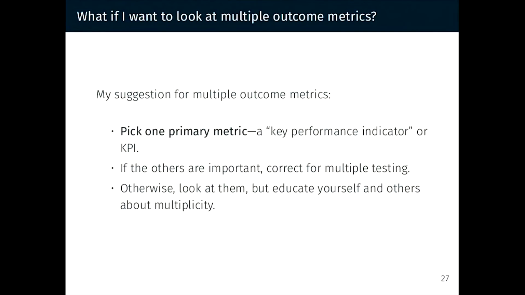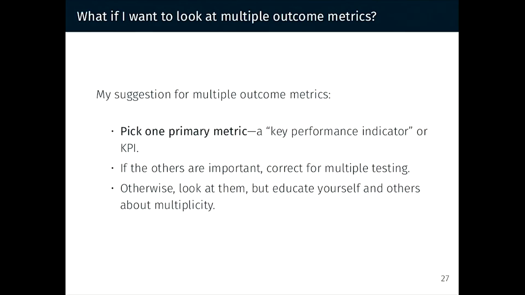Now, this question always comes up: maybe I have multiple outcome metrics that I care about, and I just want to look at all of them and see what happened. My advice is you can't just blindly look at all of them. You should pick one metric, one number that you're going to use to measure the difference between the two treatments and to do a statistical test and make a decision. This is often, in the lingo of the industry, called a key performance indicator, or KPI. So when you do an internship and someone throws that term out, you can just nod and be like, yep, I got that.